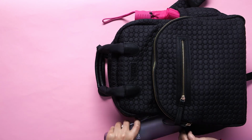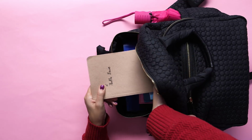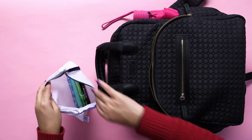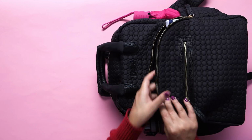So with that said, a very important part of your day is drinking a lot of water. So why not carry a water bottle in your other mini pouch on the side of your backpack? I have more room in my main pouch, so I'm gonna put in my agenda. I'll put my extra markers in my pencil case and put that back into the middle pocket. And then I'll carry around some extra tabs for my ARC notebook in there too.